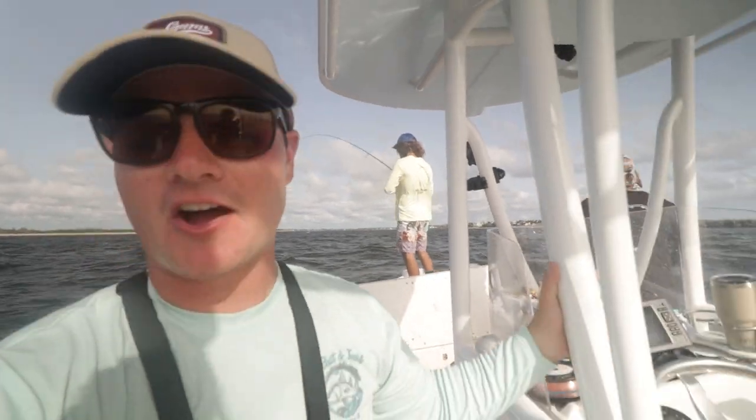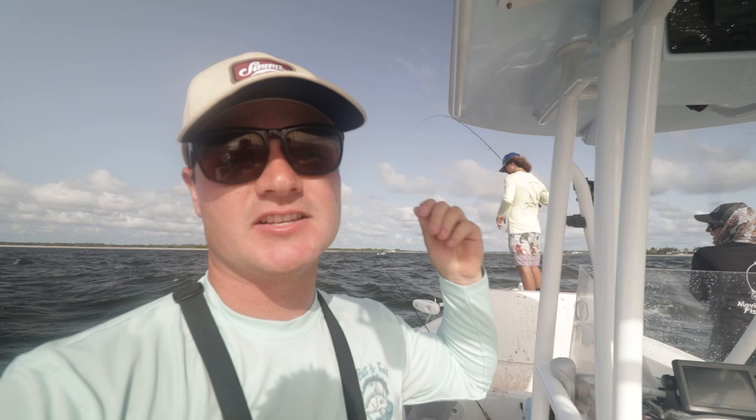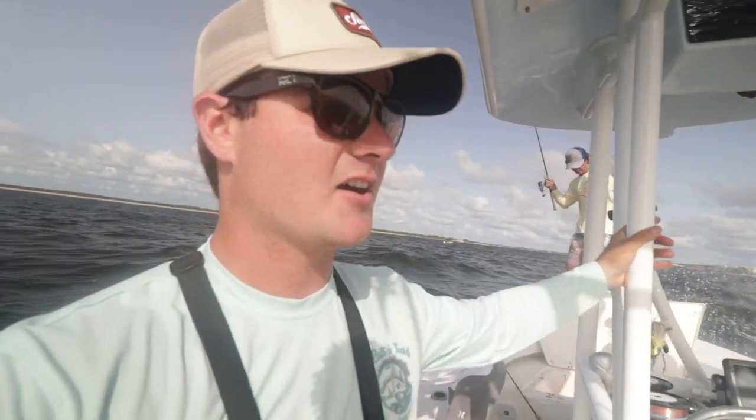Let's go. All right, but we're catching Goliath bait right now, which is Spanish mackerel, little jacks, wow. And we're doing a little bit of that. So I'm gonna jump in on that here in a second.